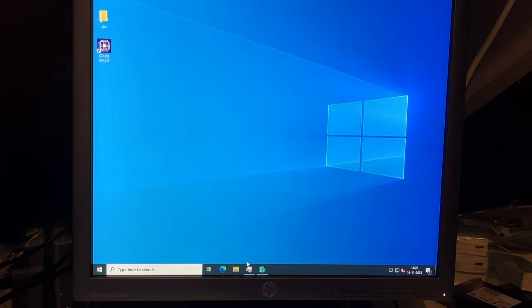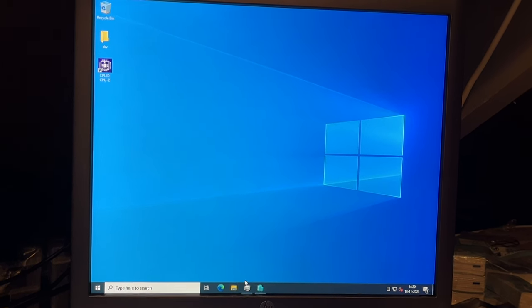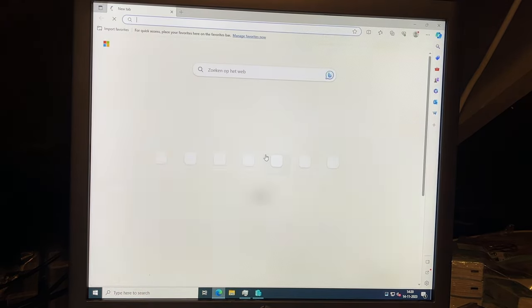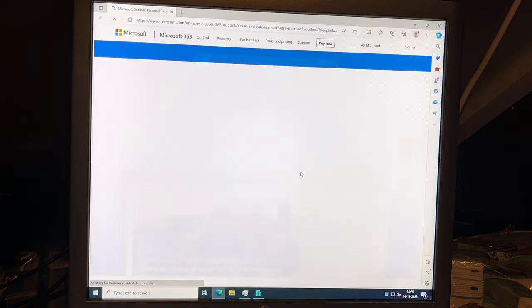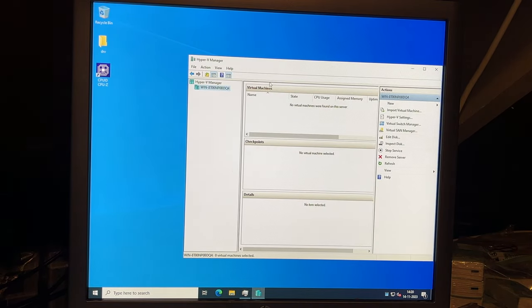So, in terms of first impressions, I've used the system to install updates and do some basic tasks. It can be a bit sluggish when Windows first boots, but that's to be expected. Then it settles down and it is very responsive indeed. For example, you can load up Edge here, so we can do some web browsing. You can go to Outlook.com and all that jazz. Does just fine, as you'd expect.